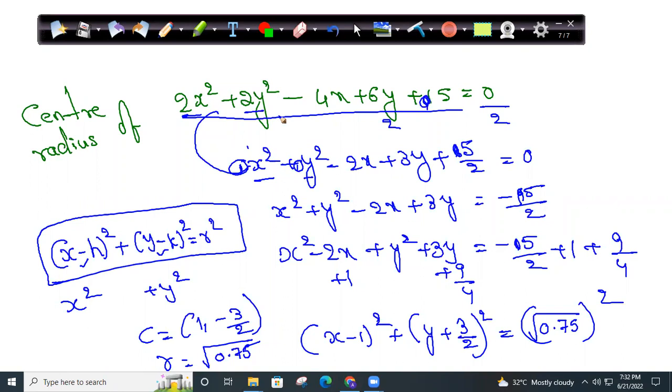Now let me go to the next concept. So there are many concepts in circles. Listen to them carefully, because you can get 1 question, 2 questions. Rarely you can get even 3 questions, but 1 question pakka. These days, most of the time they're giving 2 questions. 2 questions in SAT is too much.